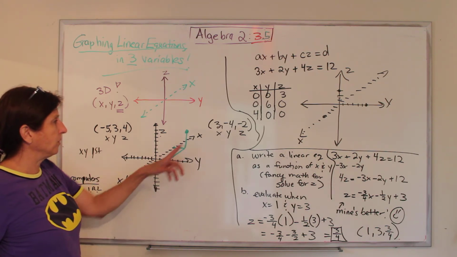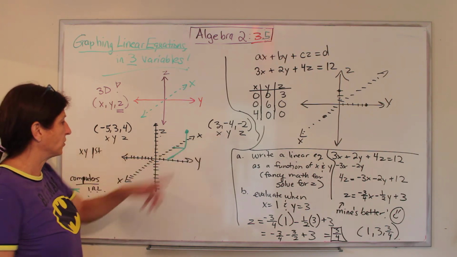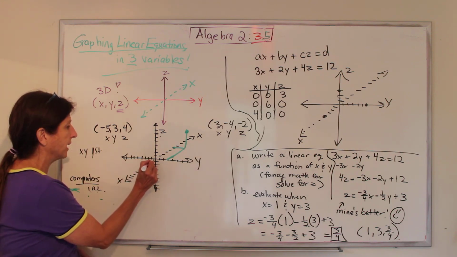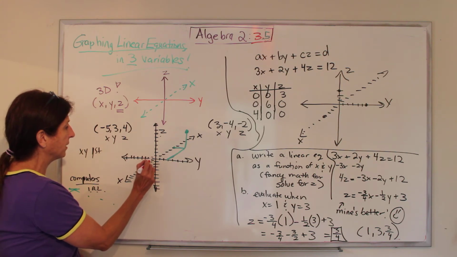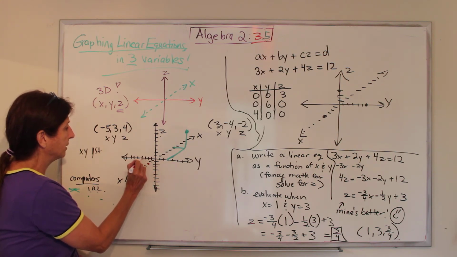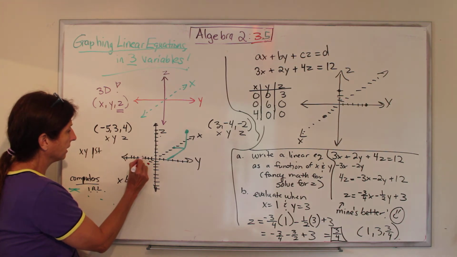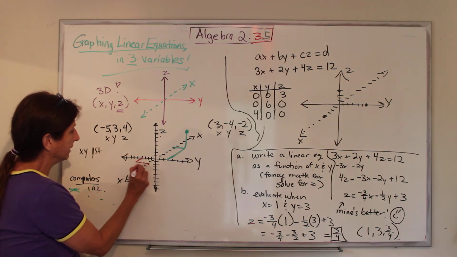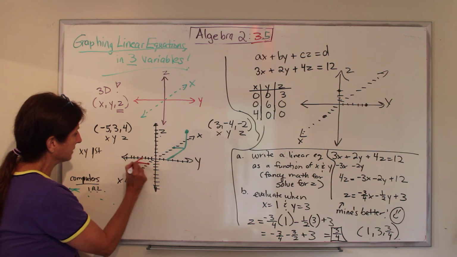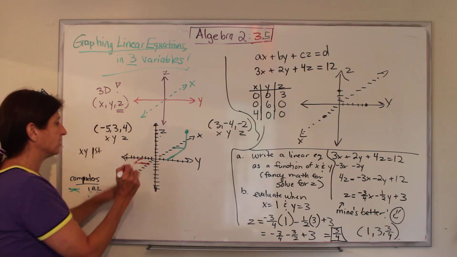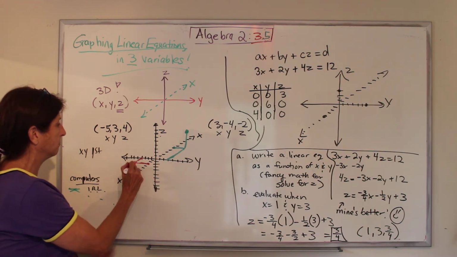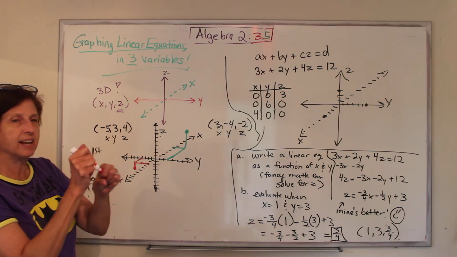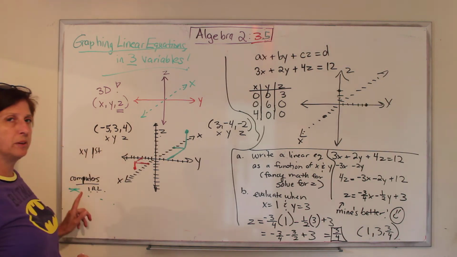Alright, so let's do this one. X is 3, so this time I go positive 3 on x, 1, 2, 3. Y is -4, so same thing, 1, 2, 3, 4, but it's got to be in line, perspective-wise, with the x, okay? And then z is -2, so I go here, and I go down 2, and that's where my point would be, right there. Now, is that exact? No. In real life, we would do this with computers.